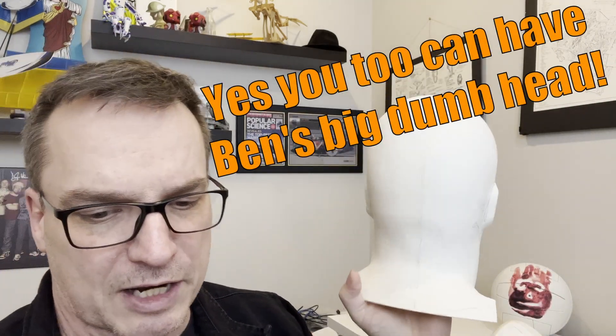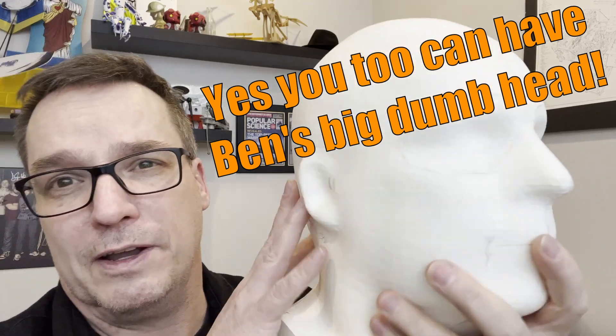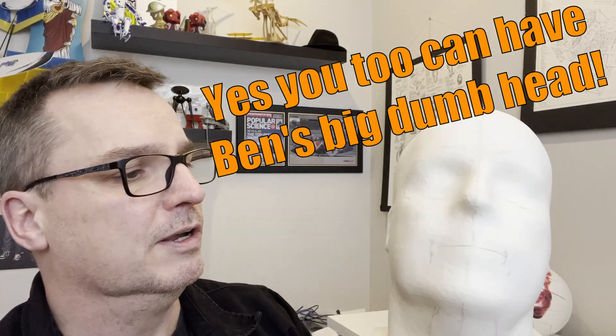Coming up in future videos, I'm going to cover how to do this helmet and I'll be offering downloads for the files. I'm also going to make a dumbed-down version of this head so if you're doing cosplay you can print off a male head scaled to your size. More tricks are coming — you don't have to have just linear ribs; you can have crossover ribs and an actual structural pattern, which makes it absolutely stronger. I've also figured out how to do two layers on the outside, which makes it incredibly strong.